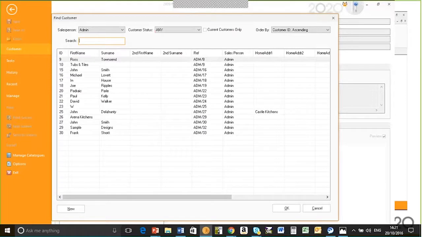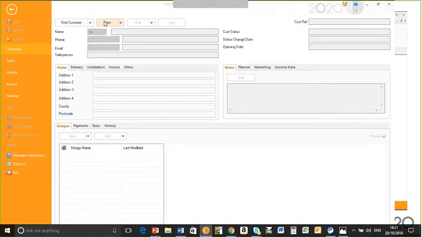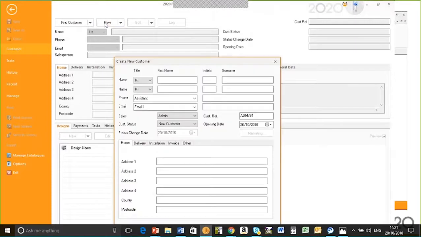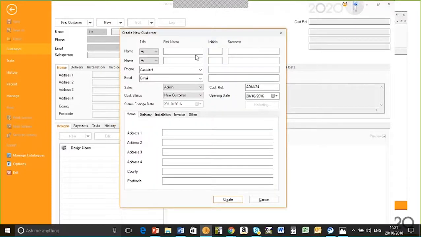If you do want to, you can start a brand new design here, or if you're in here, you can click on a brand new design. So this is where you put in your customer's details, so name, address, telephone number, postcode. You'll see here on the screen that all of these are the same color. If you haven't turned off the compulsory fields like we did at the very start, these will be black, and it will mean you'll have to fill out one of them. Okay, so that's what I mean at the very start.